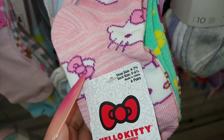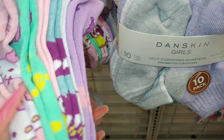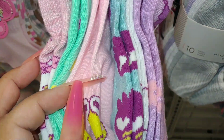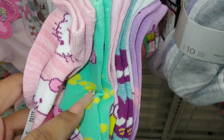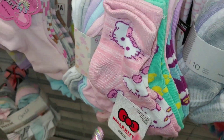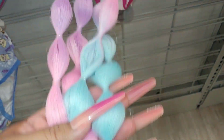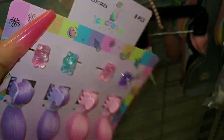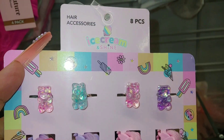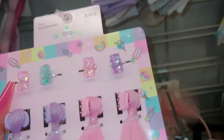Look at these Hello Kitty socks with the bows — it says Capris, size 4 to 7 and a half for little girls. They have different colors, even Kuromi and Froggy. Six pairs for $5 — not bad. So cute, cotton candy colors. And look at this little baby gummy bears hair accessory set — these are rings. Eight-piece hair accessory set, adorable, very sugary sweet — only $6. That's a great price to add to a gift.